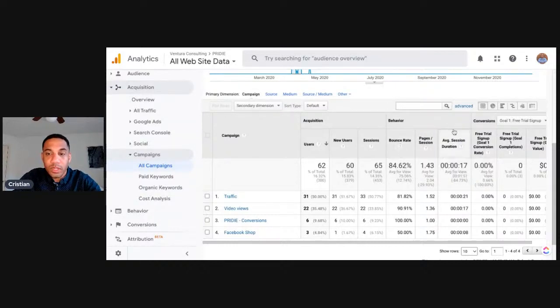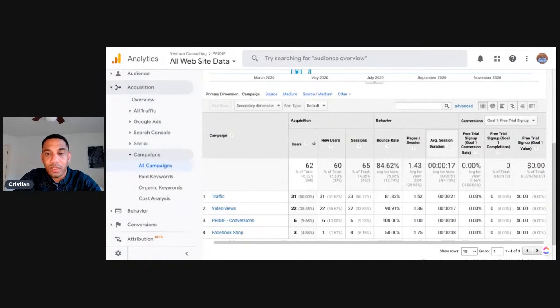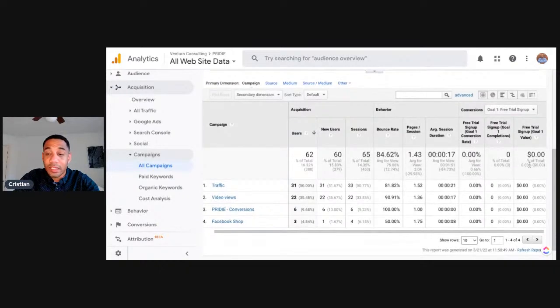One thing that's very important, depending on the outcome that you want from your campaigns, is to set up conversions here. You'll be able to see the conversion rate, how many conversions you have gotten from each campaign, and the value, if you assign a value to it, whether it's a wine purchase, a sign up, or an event ticket.